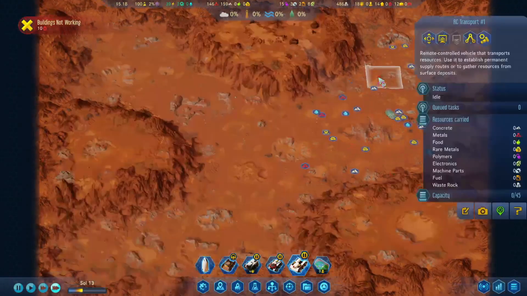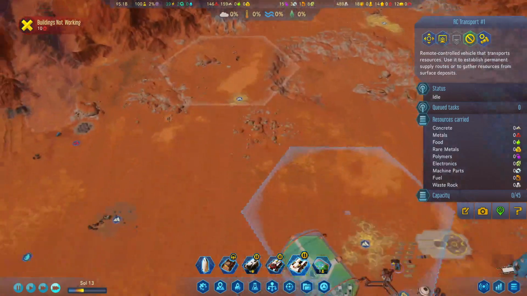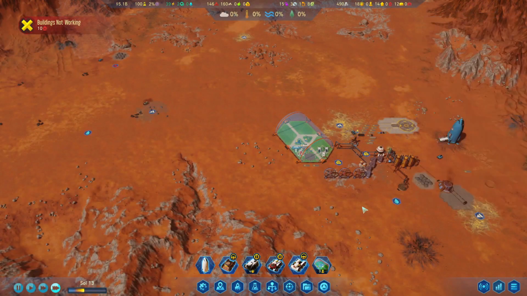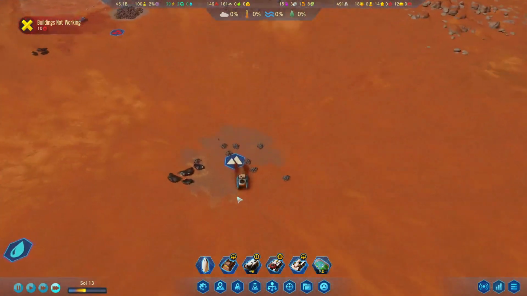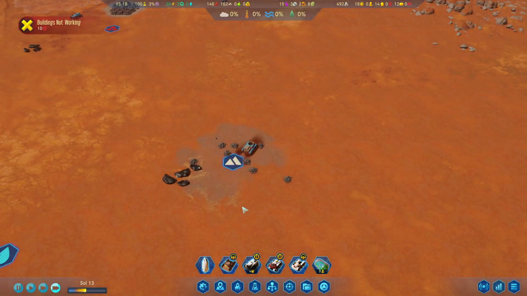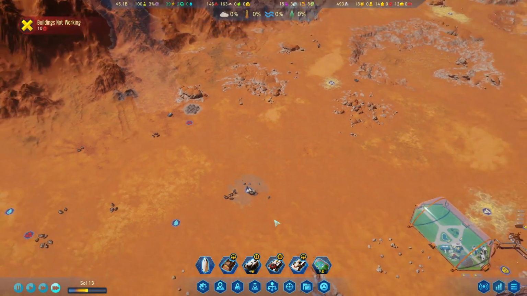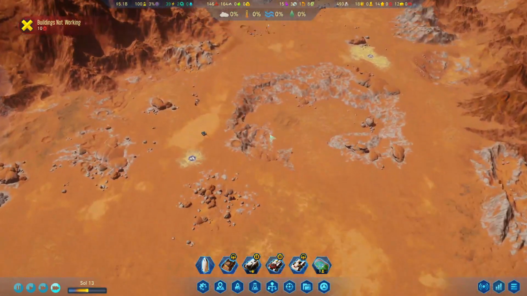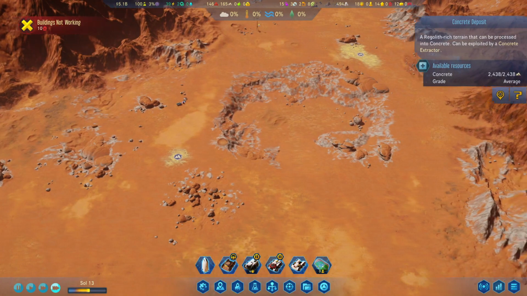Flatbed truck's finished again. Send them up here, grab everything here, and bring it back. Off you go. Little concrete guy's having the time of his life over here. It's going to take him forever to grind away at this, but it's good. Can never have too much concrete. And he can come over here next, and up there, that'll keep him quiet for a while, won't it?